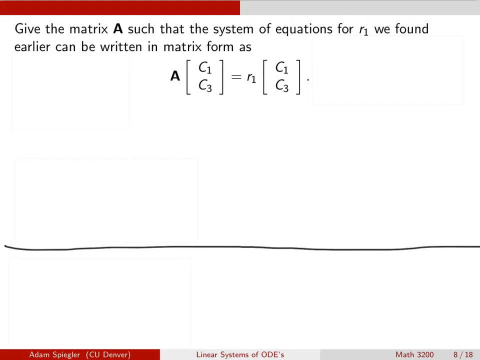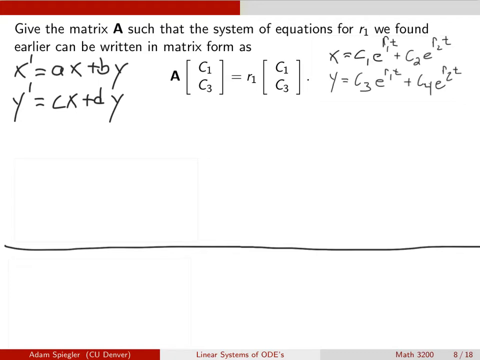Okay, so now we're ready to connect these essentials of linear algebra to our original question, which was solving some system of differential equations. So recall we were working with a system of differential equations that was linear and had constant coefficients. And what we started off saying was we can predict that these solutions would look something like this. They would have a form where they are e to the r1t plus e to the r2t, both for x and y. And they're going to be interdependent on each other.